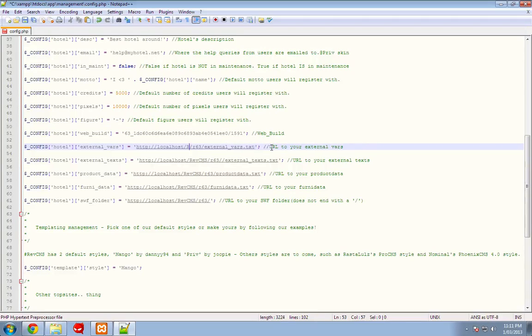Okay, now what you want to do is go down here, delete this, and change this to external variables. Change this one to external flash underscore text.text. Once again, delete this.